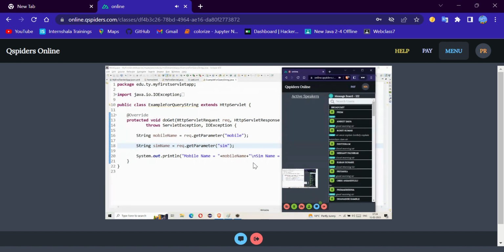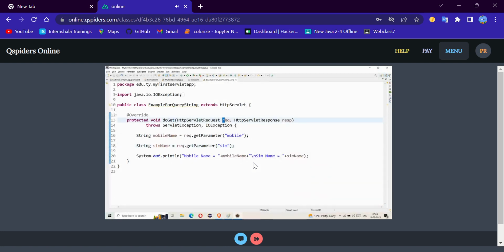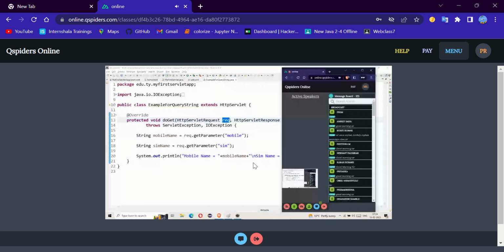So whatever request is received from the browser by any application, the web server is going to convert it into a Java object of type HTTP servlet request, which is referred to by a reference variable req.